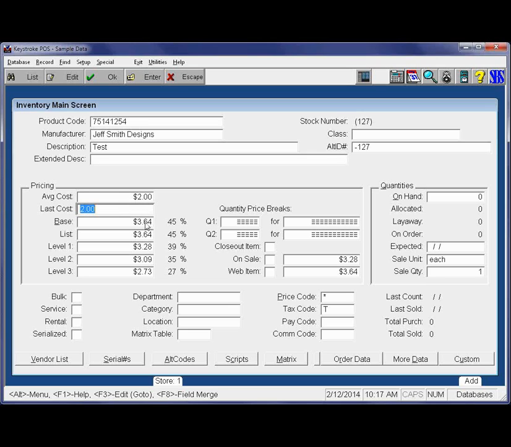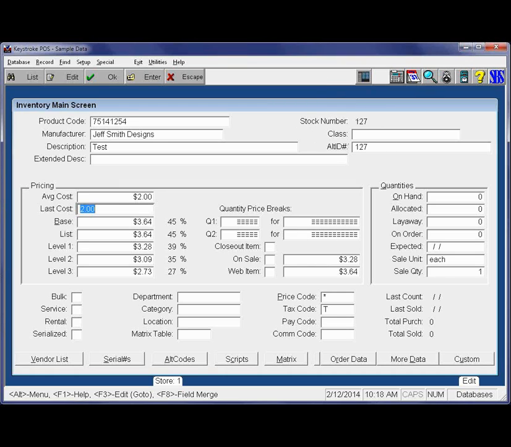Remember, I had changed this to a 45% margin, which you can see here, and it automatically calculates my prices. Don't be alarmed when you first add new records if the number is in parentheses and the alt ID is negative. Once you save it by hitting F10, it changes to positive numbers.